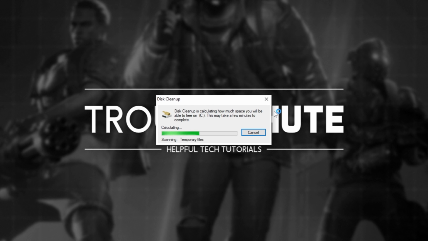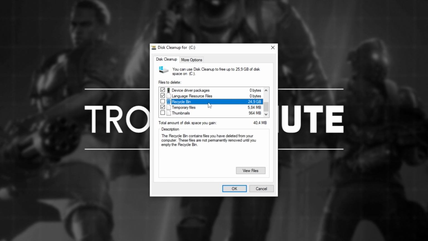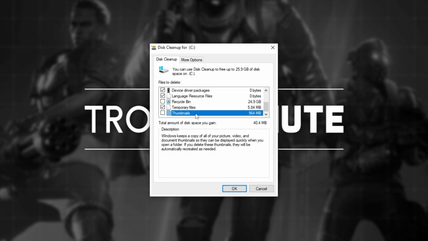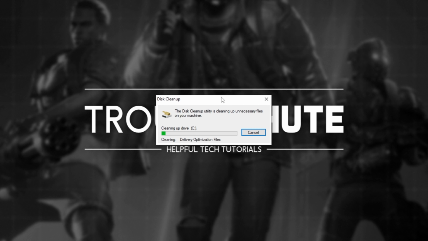Wait for it to scan through temporary files on your computer, and when the window opens up, simply select everything on the list except for recycle bin, which you can manually go through later and clear out yourself. And if you're like me, work with a lot of images, you may want to leave thumbnails unchecked, as generating thumbnails for lots of images and folders can take some time. Then when you've selected what you can clear off of your hard drive, you'll be saving a couple hundred megs to a couple gigs. Click OK and delete files, then wait for this to run through to completion.